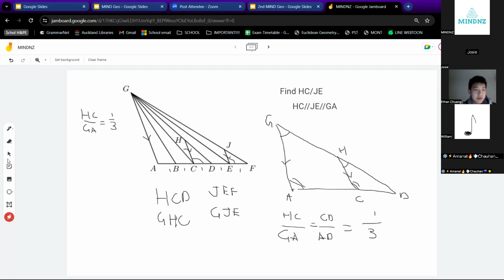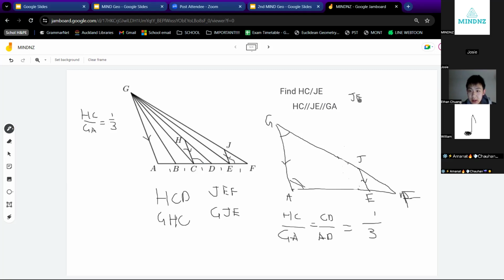So if I just redraw this diagram without all the lines, I basically only include J and E, such that these two lines are parallel. You can see that triangle JE, or wait, this was not D. Oh yeah, this is D. Yeah, this is F. So you can see that JEF is similar to GAF. So we can find ratios again.